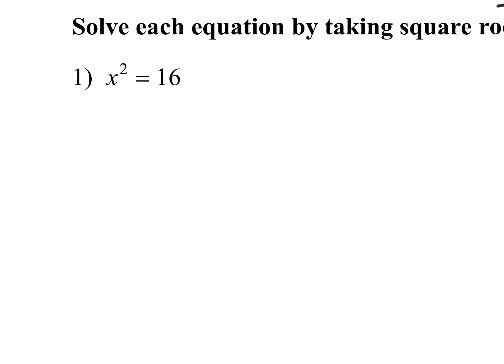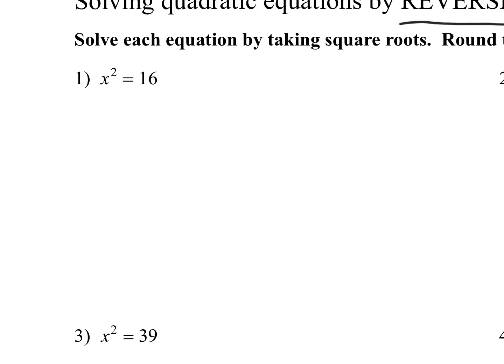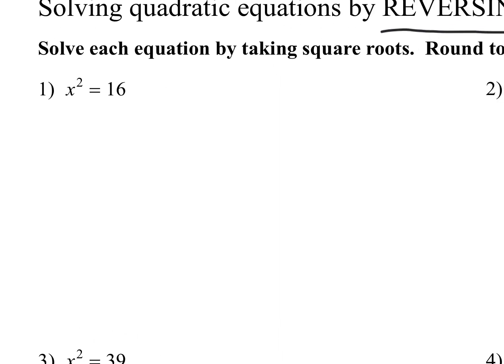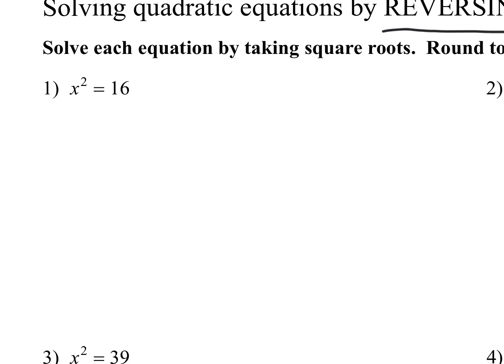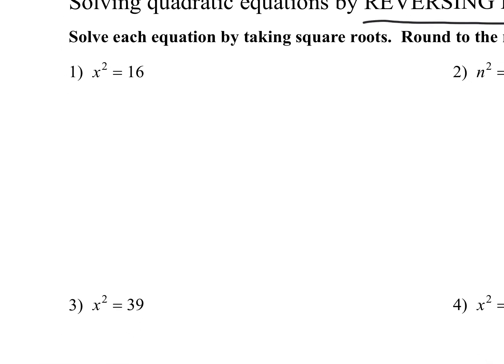Okay, so x squared equals 16. When it says solve equations, what's the whole goal? Get x by itself. We need to figure out how to get rid of that squared to get x by itself. Any ideas? How'd you get 4? Right, so you kind of thought backwards. You're like, what times what gives me 16? It is 4, but let's think of how we can get rid of that squared using math.